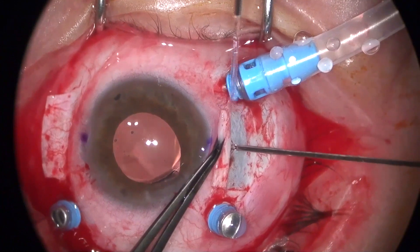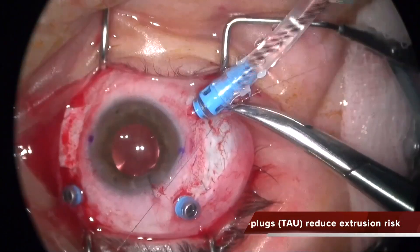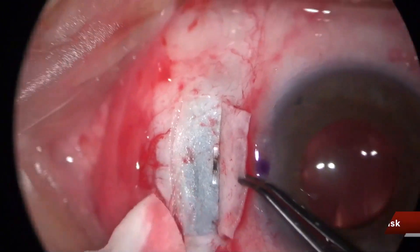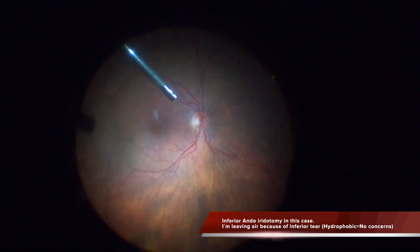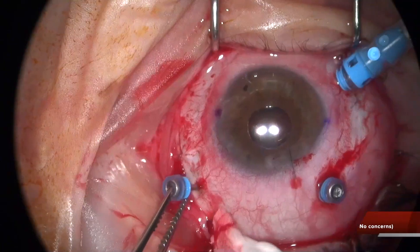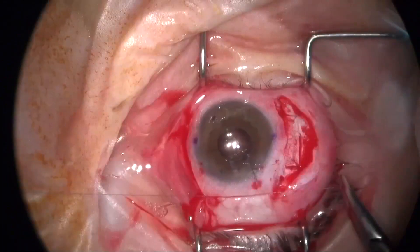The plug is also flatter so you have less risk of extrusion and also of breaking it with the forceps, because there is less mass of lens material to be compressed. Despite the enlarged scleral incisions, there is no leak because the choroidal puncture is 25G. The new plug design is quite flat and makes closing of the plugs much easier. In this case I'm creating an inferior endoiodotomy to leave air as a tamponade since I had an inferior retinal tear. I'm not concerned about leaving air or gas because this lens is completely hydrophobic — this is the main advantage, as it will not have risk of calcification.